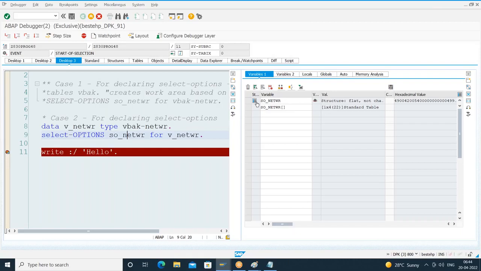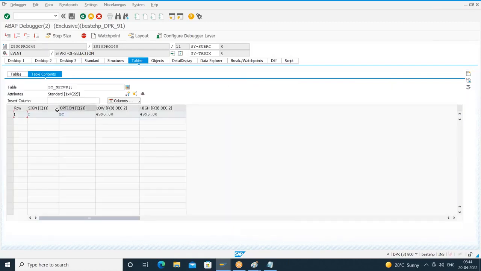If you see the contents, what are the four fields here? Sign, option, low and high. Sign is character of 1, option is character of 2, low is packed 8 decimal 2, and high is packed 8 decimal 2. What is the default value for sign?